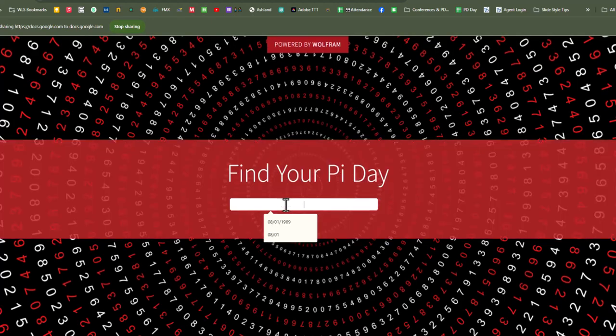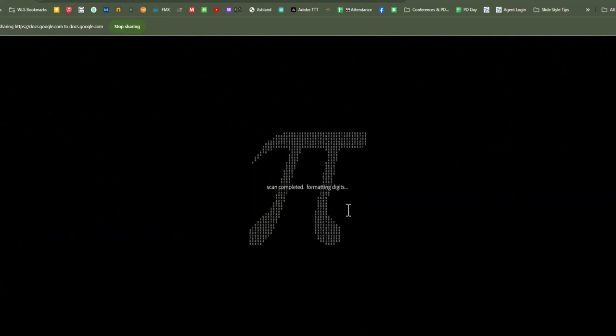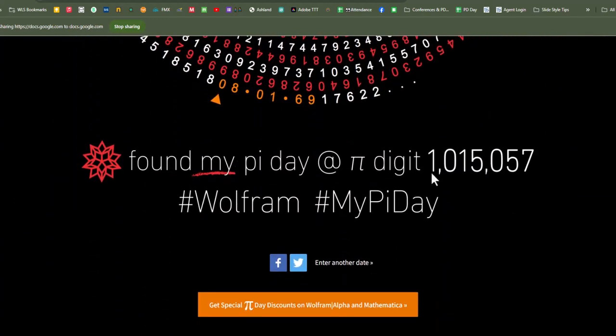So I'm going to enter in my birthday, there's my birthday and hit enter and it will tell me where my birthday is in pi. And there it is, it's on the millionth part of pi right there. So when I went back and reviewed the video it did not record that website that I opened, because when you record your slides you are only giving it permission to record that tab, not the entire desktop. So I just wanted to make that clear, I'm glad I tested it.